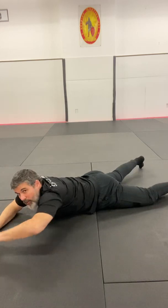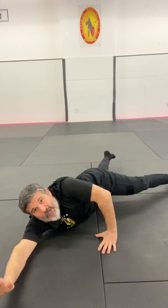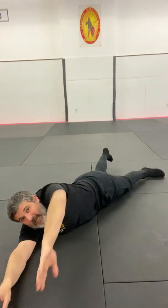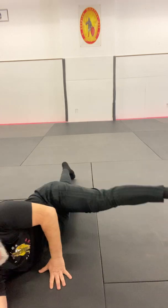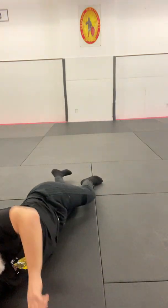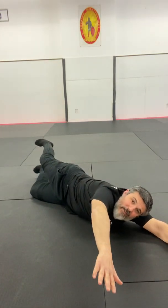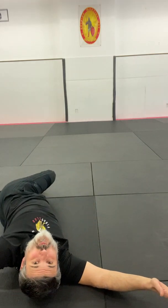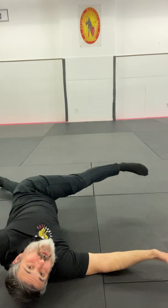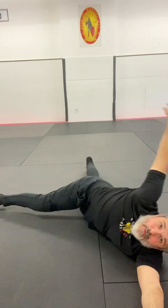I can start to reach with my left hand and reach down with my right foot. So I start to reach in opposite directions. And if you watch me, I'm also moving on the ground. I'm reaching with my foot, and I'm reaching with my hand, so all this stuff is moving me. Every time I reach, I get to the end, and just before it's about to touch the ground, I change my hand position, and it sets my body in a different motion, and I'm reaching with my backhand. Before I end, I reach with my foot, reach with my hand, reach with my other hand, reach back with my foot.